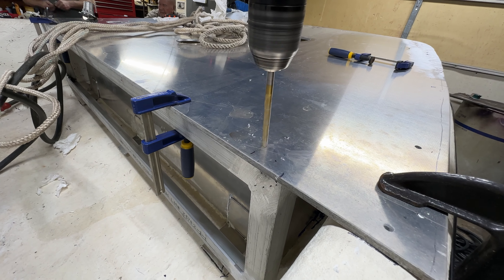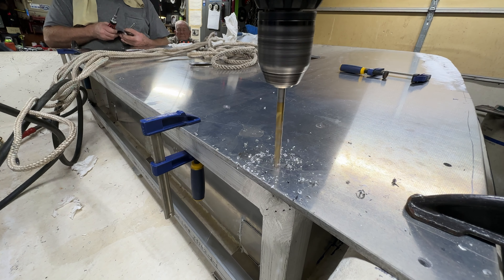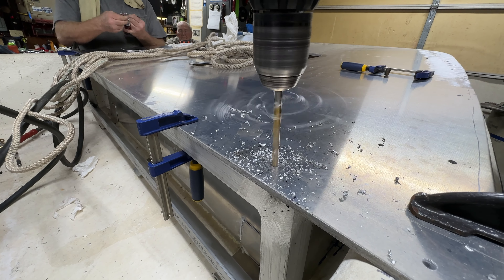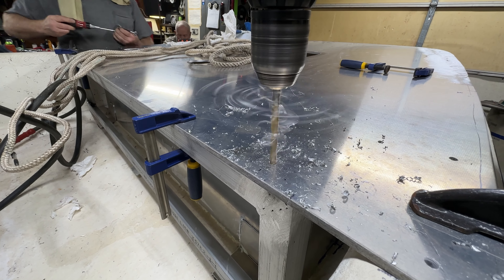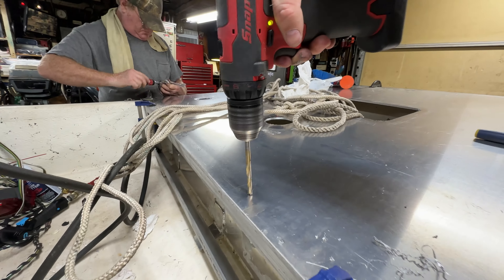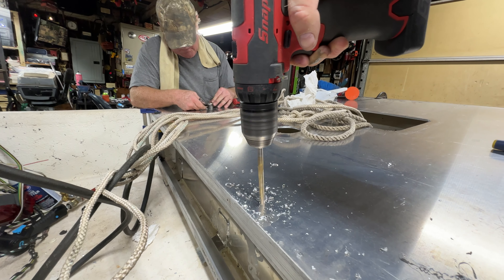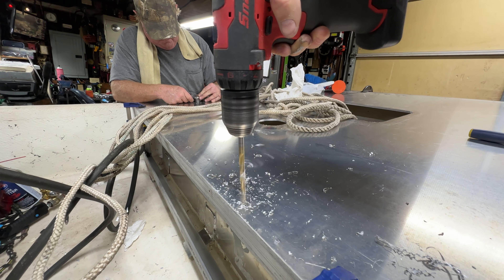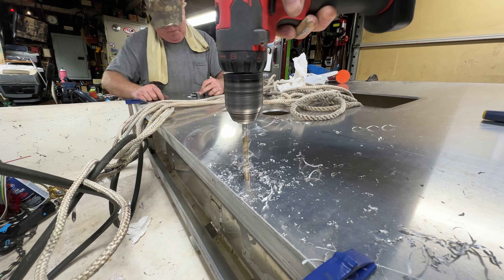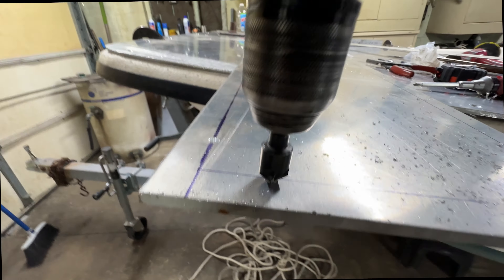We now go into montage mode. Here we are drilling the holes for the plate that covers the back of the gas tank. Dad's over there in the background making a filler piece for where we messed up the fuel tank filler location. I'm truly amazed at how slow this drill bit is. This one seemed to go a lot faster. Now we sweep off these shavings and then we're going to start counter-sinking the holes.